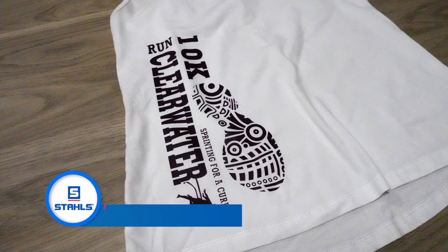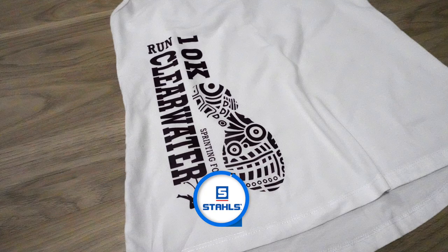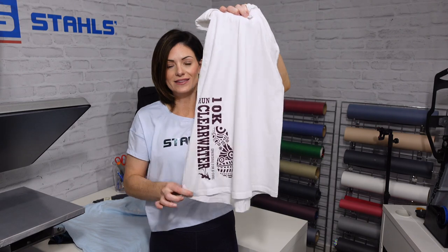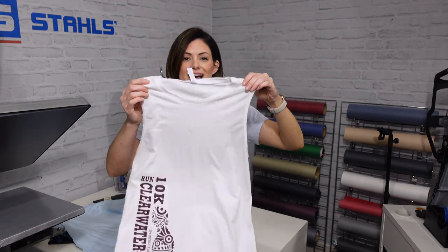Let's look at those shirts and see how they correlate with those potential markets. I'll go a little out of order from our decoration sequence. Let's talk about local runs — this is just a standard tank top and we did a unique placement down at the bottom towards the hip. It's fun and lightweight. They can still put their number on the front or back, but they have the run logo down at the side. There's versatility in this garment — lightweight and perfect for summer.